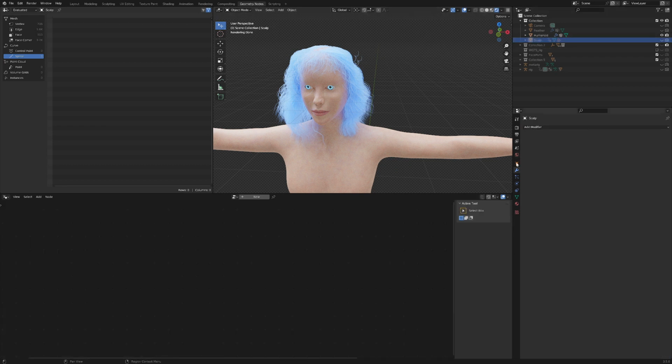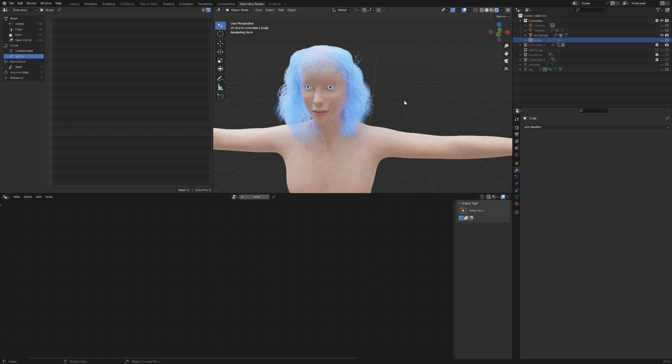So what I did is I took a sphere and I added some geometry nodes to it to position it where the points of the scalp are, and then applied that modifier. The reason I applied the geometry node modifier is because whenever I did anything to this model, it would redo the hair so it would look like a different size and shape, and that was just not going to work.